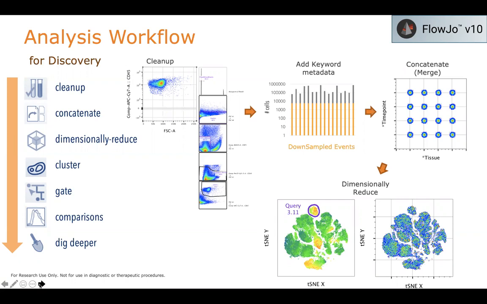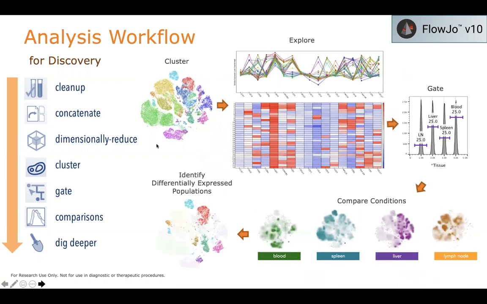Okay, so from there, after we do some dimension reduction on the concatenated file, t-SNE or UMAP, maybe even TriMap, then what we'll do is we'll do some clustering. Again, clustering is different from dimension reduction in the sense that dimension reduction gives you this two-dimensional image of a series of islands or blobs on a two-dimensional background. Whereas with clustering, you just feed the data to the clustering algorithm like Phenograph or FlowSOM, and then what it does is it spits out populations for you in the workspace.